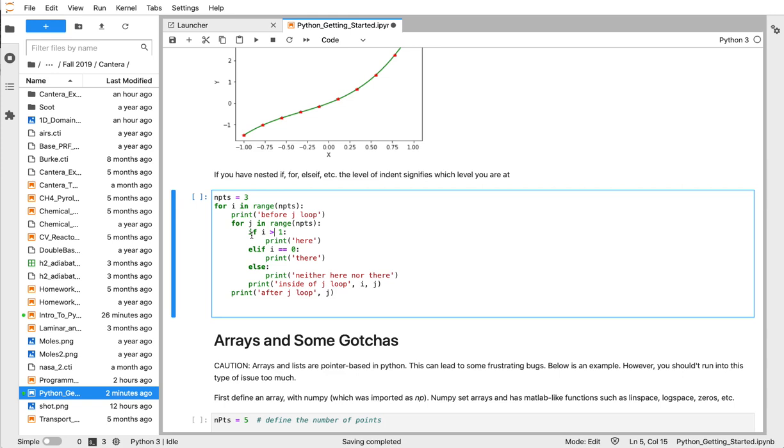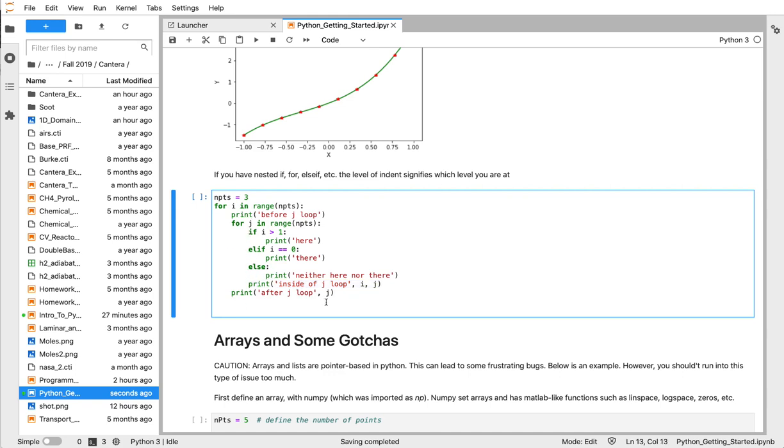Then I have to do if statements. Again, you just do if and then end it with a colon. And again, the commands in the if statement are determined by the level of indent. So it's the same way. Okay, and so basically, this line here is inside of this if statement here. This line here is inside of this else if statement here. And this print statement here is done in the else, and this final print statement here is not associated with any of the ifs, because we have indented out, but it is part of the j loop.